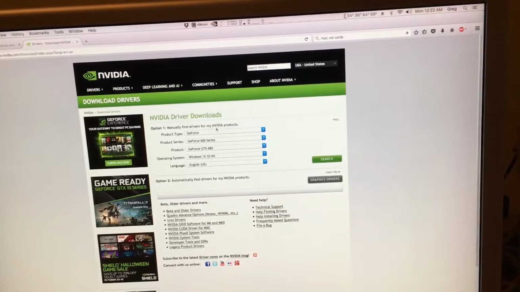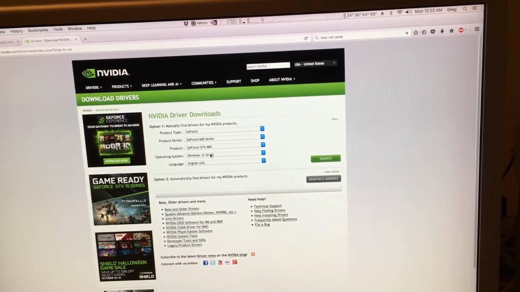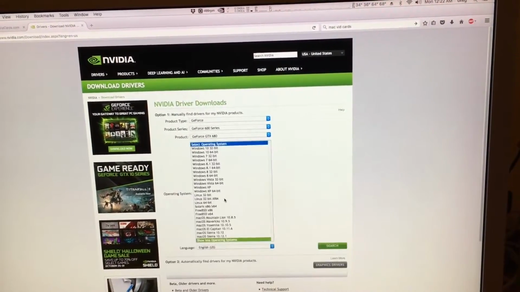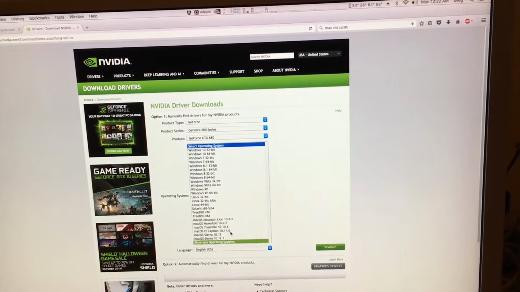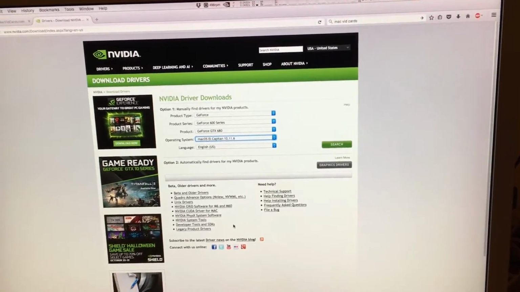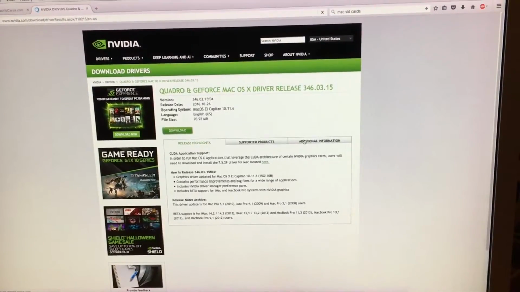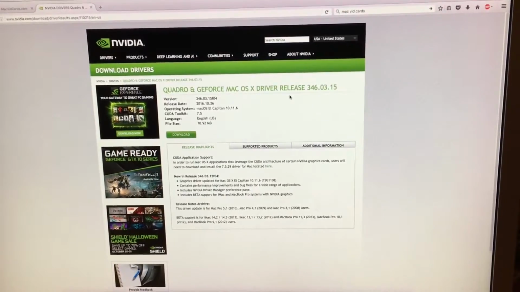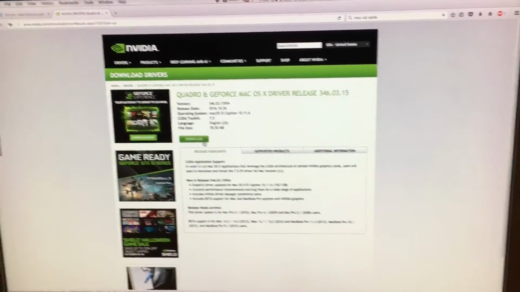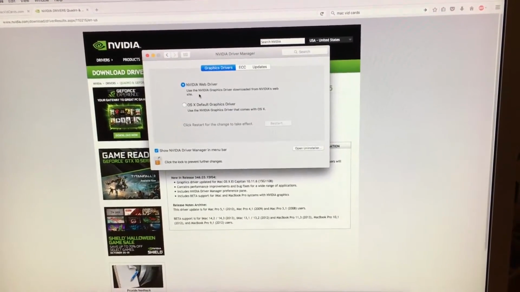So in driver downloads, you will want to go to the 600 series, then select GTX 680, and then you'll want to go to show all operating systems. This will allow you to choose which drivers you need. And let's say we want to use El Capitan, which is what I'm running on my Mac Pro currently. We click search, and it will give you the most recent driver release. You click download and you install it like any regular Mac app. And then you can choose to run either the web driver or the default graphics driver.